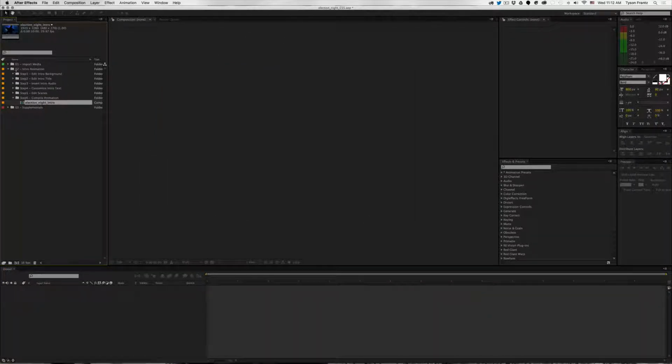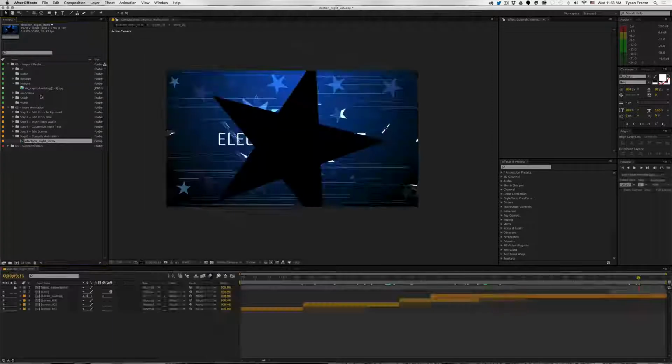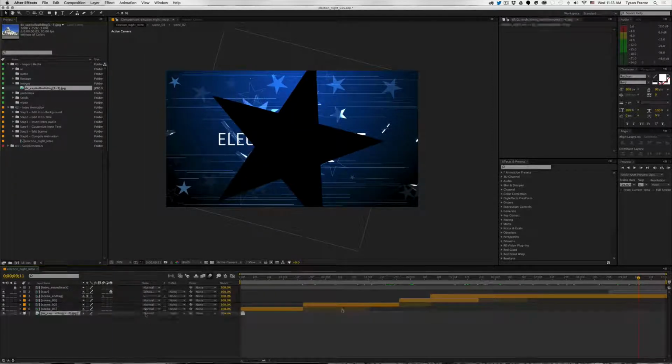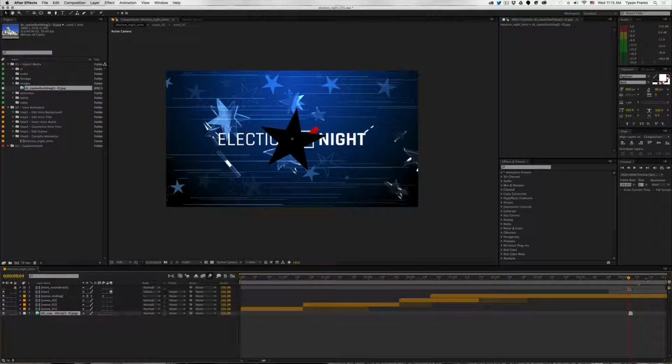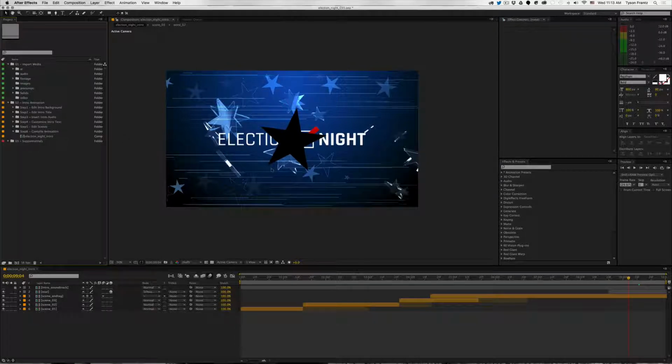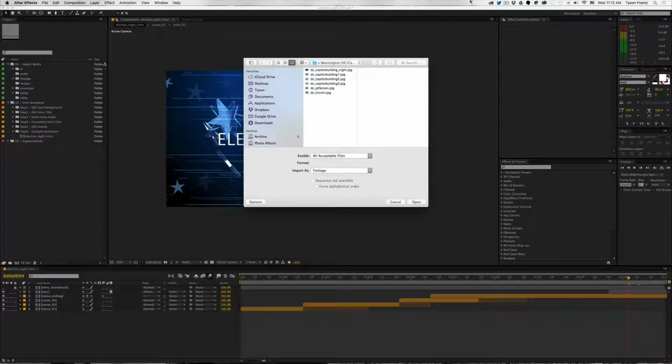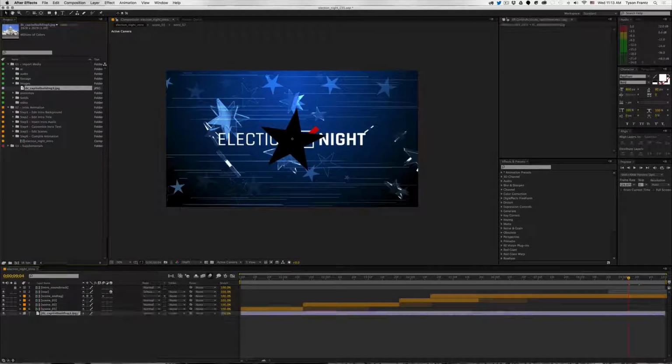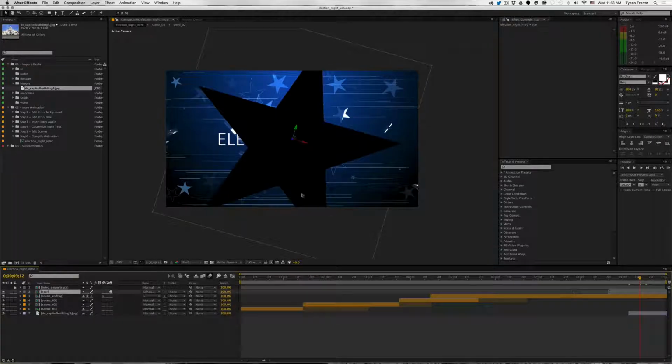So I don't think I have any images imported here. Okay, so I've imported an image to kind of show you why you can't just drop an image into here and have it work, because it would be keyed out. Just need to re-import this again. It is not a JPEG sequence. Okay. So because this star is cutting out the background, it's also going to cut out the image below it.